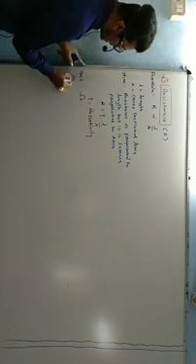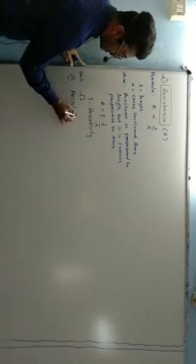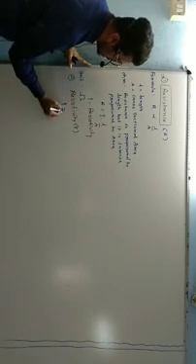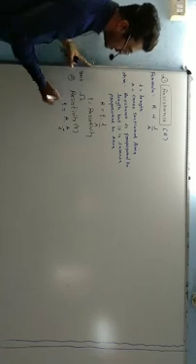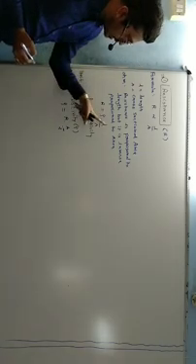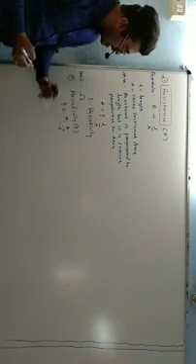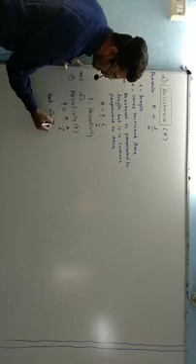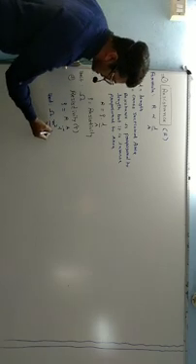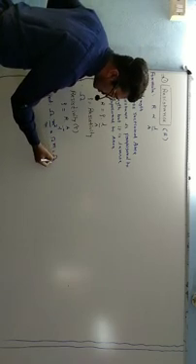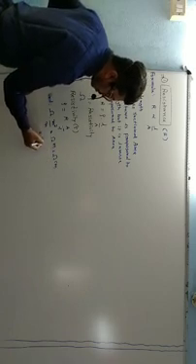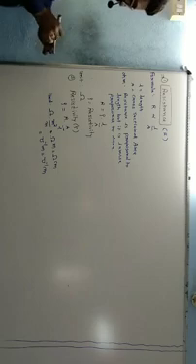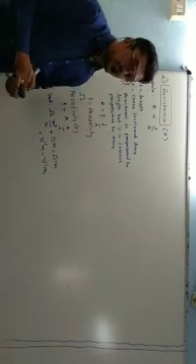Point number two, which is resistivity. Resistivity rho. Very simple. Now we will make rho the subject from this formula: rho is equal to R into A by L. Just see, A will go to the left side, R into A, and L on the left side upon R into A by L. Now the unit of resistivity: unit of R is ohm, area meter square, length meter, meter cancels, so ohm into meter or ohm into centimeter. In other words, mho inverse into meter or mho inverse into centimeter.